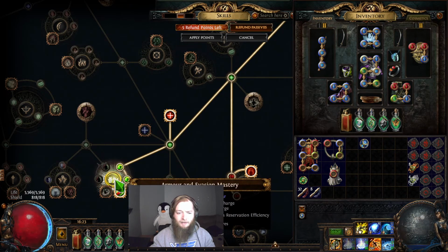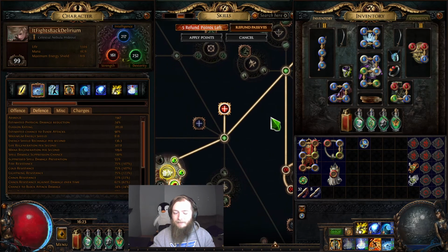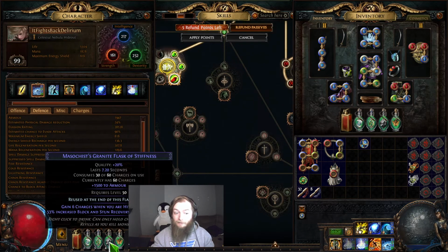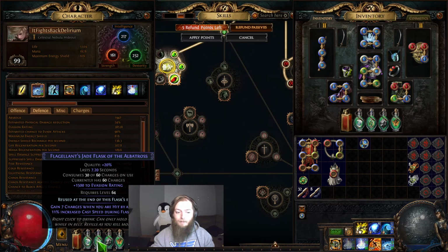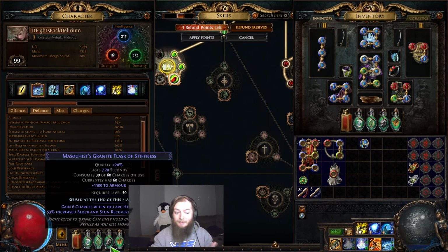So if I took this off, I would have 9 armor, but because it's scaling off my evasion, which is 38,000 unbuffed, I have 24% physical damage reduction, 1900 armor, and that helps a lot. That's an extra granite blast, 1500, but I get increased evasion rating off Jade Flask and off the Stibnite Flask, and I'm running the Granite Flask.